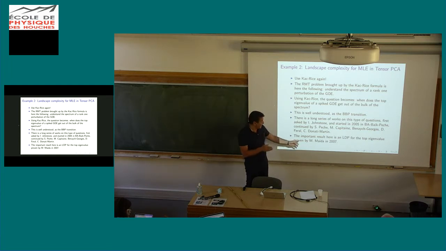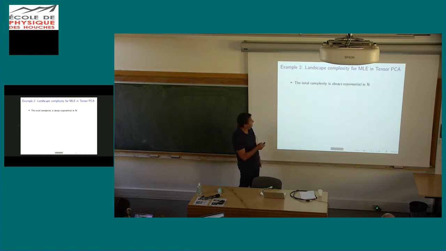This is what we needed. Okay? But then here we needed more. We needed a large deviation for the top eigenvalue in the BBP phase when it's far, right? And that was done by Mylène Maïda. At this point in time, I think she was doing her thesis with Alice a long time ago now, 13 years ago. So everything was on the table. This paper is pretty simple. You just use what's on the table. The total complexity then is always exponential in n.